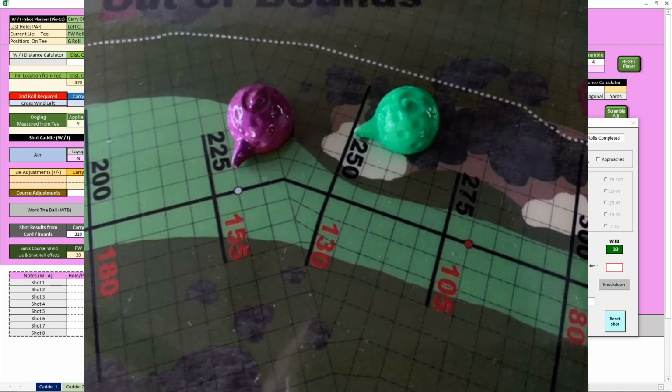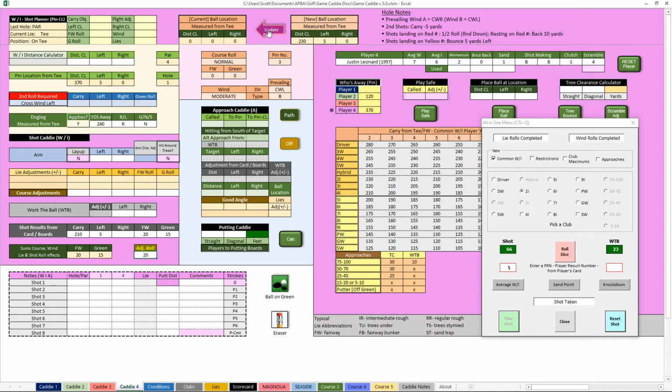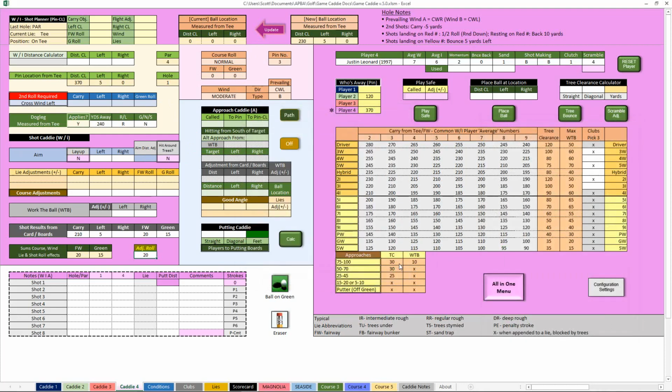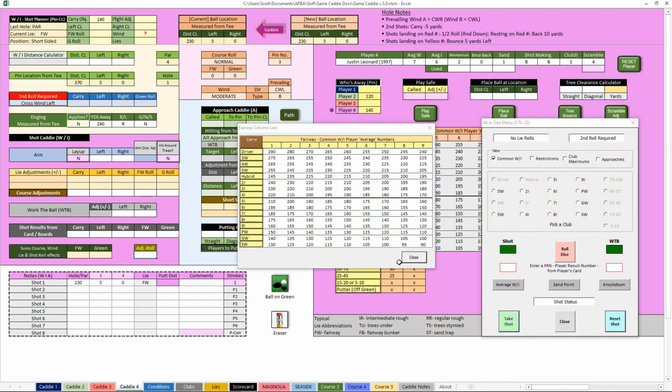All right, and click update, and he's in the fairway. All right, we'll do Control Q, and Leonard is still up.